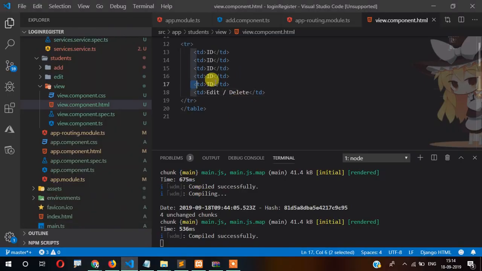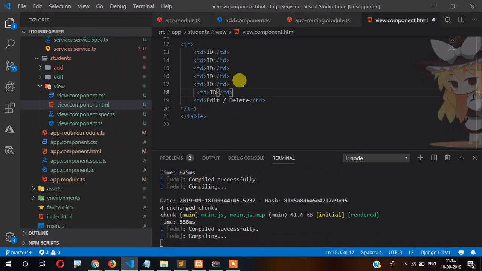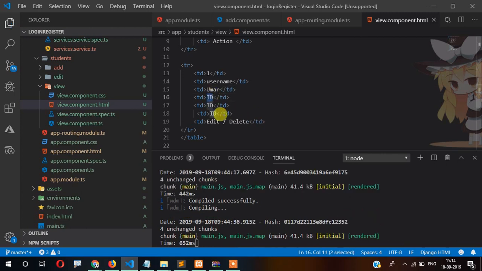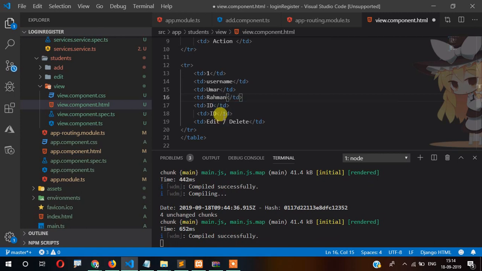Let's come back here and copy one more td, and also put here dummy data like id 1, username, then first name as Umar, which is my name, last name Rahman, and then a dummy salary here.